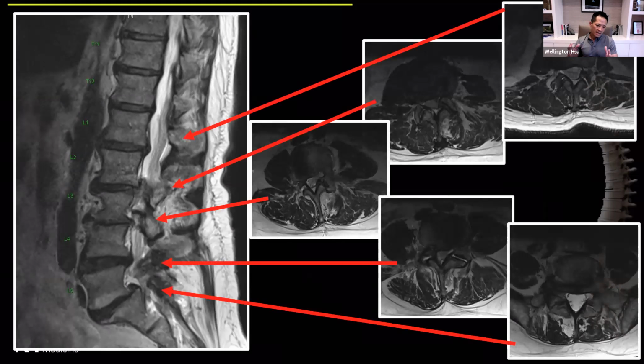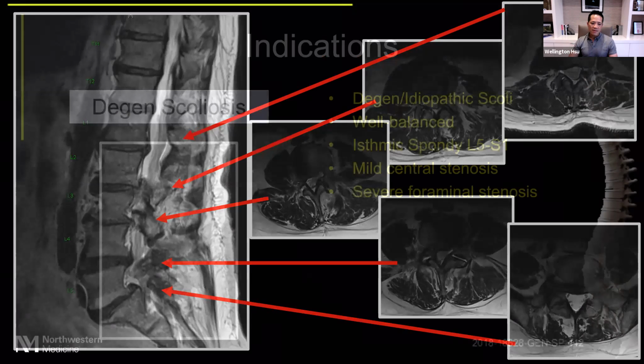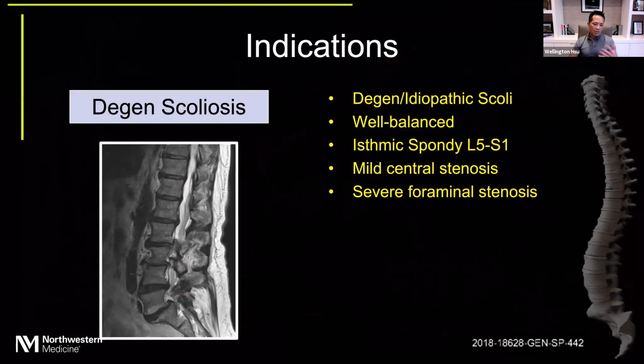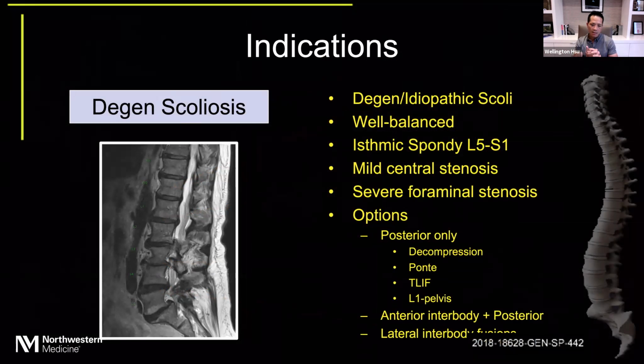And then if you look at his canal, not a lot of central stenosis as well. So we're really aiming to correct his degenerative scoliosis to correct his back pain. And so minimally invasive approaches here without an open decompression, I think, do have some advantages. He's also got an L5-S1 spondy, which we've got to fix as well.